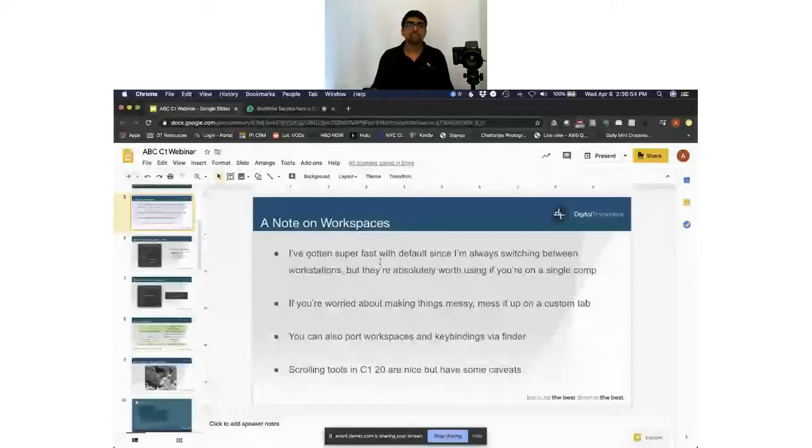I've gotten super fast with the default workspace, because by the nature of the way that I work, I'm either working on a workstation in our studio, my personal laptop, or a client's workstation. If I'm on site with a client, I'm going to be using a different computer. So default is the one workspace that's always there and always the same. I've gotten used to using that.